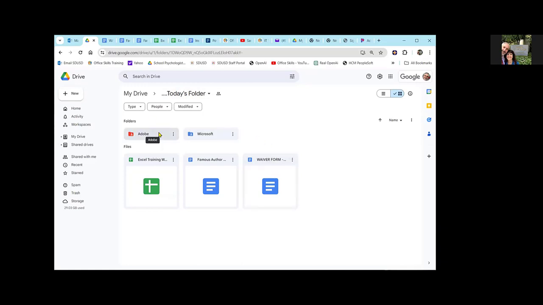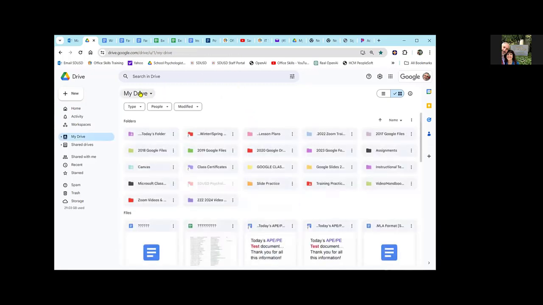And I just put the Adobe PDF file into it. All right, if I wanted to change it somehow, I could right click on it, go to share, and start making modifications or changes. All right, so there's our drive, at least the part of today's folder. That's some of the organizing skills that we have, and we can move things around. If we accidentally put something in the wrong folder, we just go to it, right click on it, go down to organize, say move, and then go find that folder, and then move it to another folder or another region. So let's go back to my drive real quick.